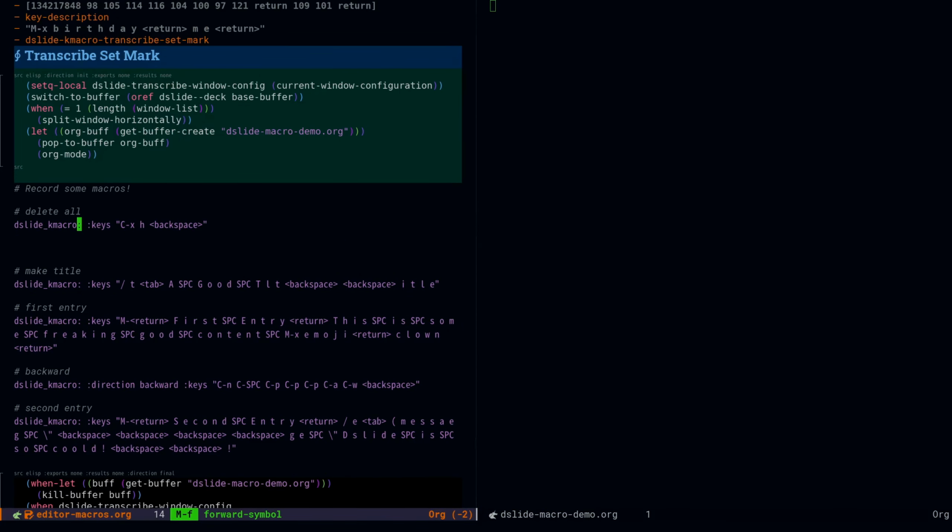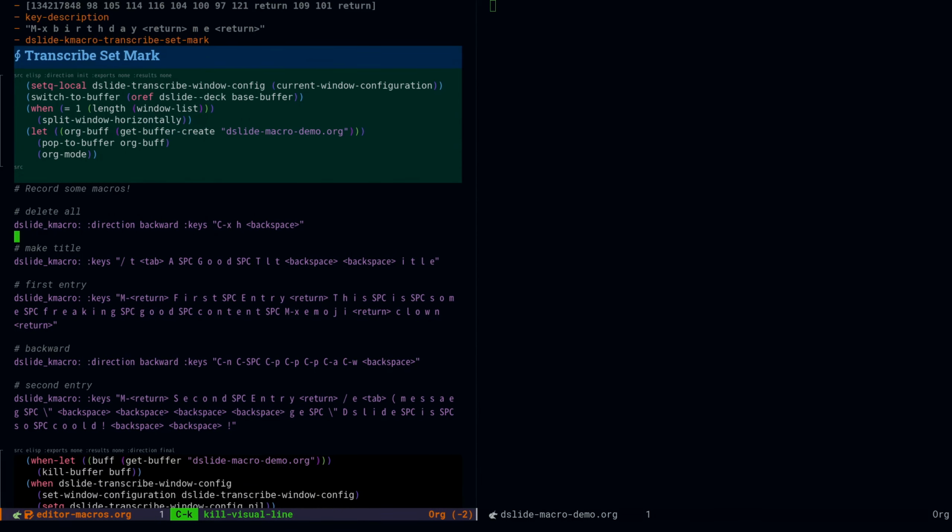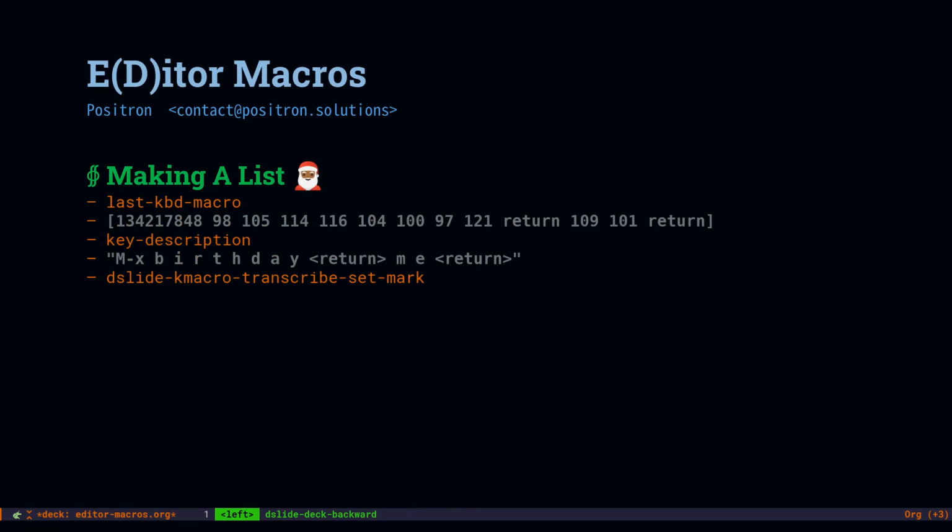So this takes us back to the beginning state, and this macro is going to be before all of the other forward macros. So if we back up completely, we can start back over. So now we have our macros recorded, and to reset everything I'm just going to go back to the previous slide and re-enter, and it'll recreate that org buffer.